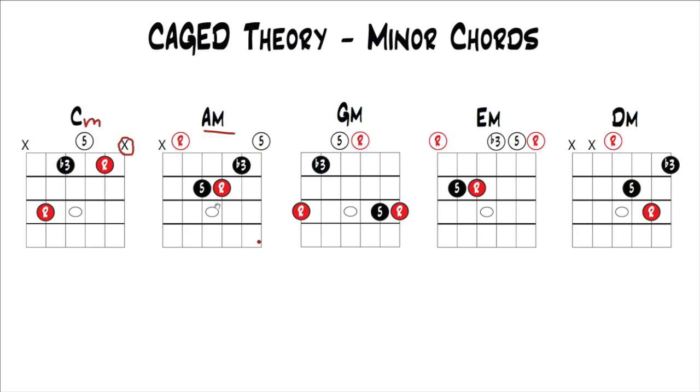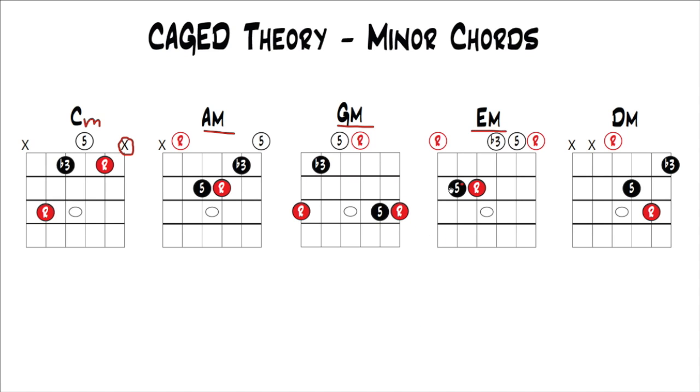A minor is obviously a really common open chord that if you are taking this lesson, I'm assuming you know how to play this chord and use it all the time. G minor is not very common, although it's possible to play. It's a little tougher than other open chords, but that's definitely one that's possible to play in open position. It's just a big stretch.